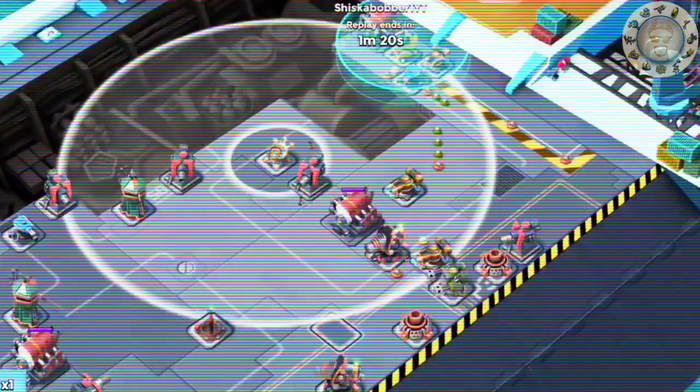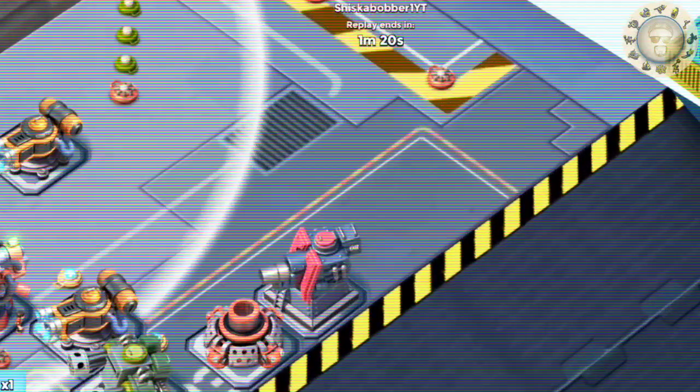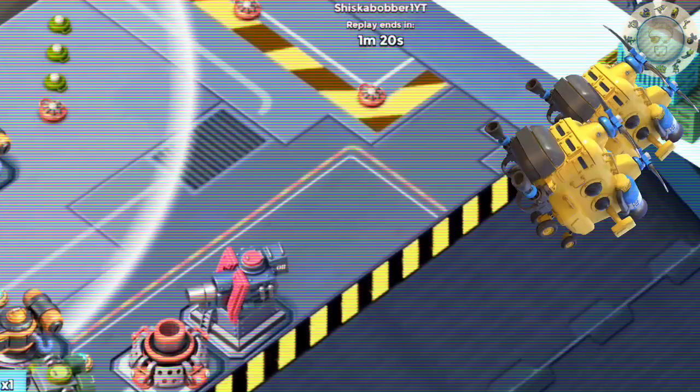So for the drop, let's just get into the mechanics of the hit. For the drop, what we're going to do is we're going to drop 2 heavy choppers on the top side of this ramp.